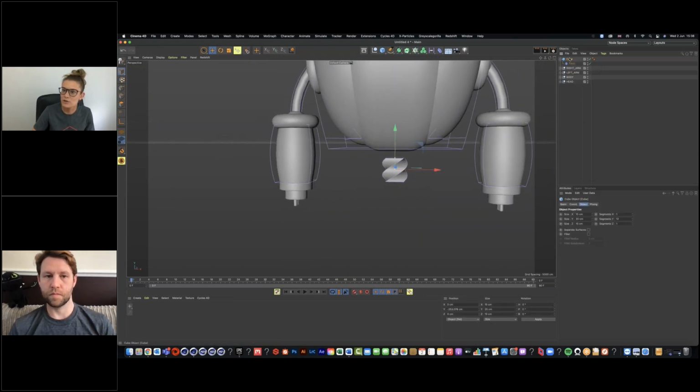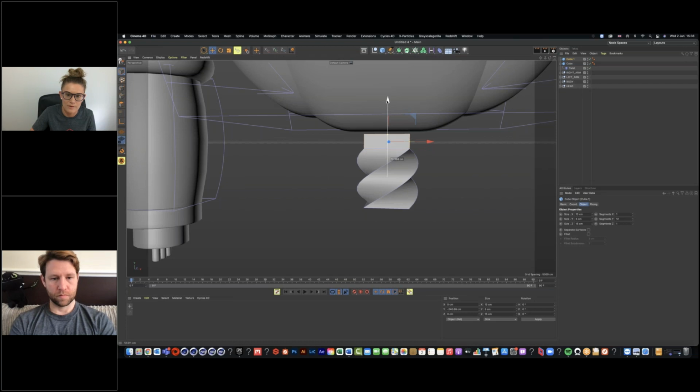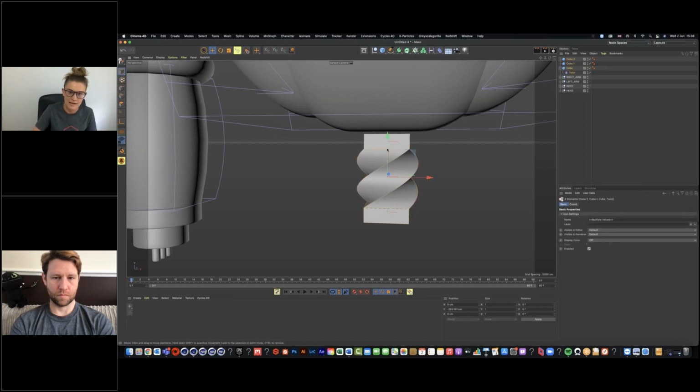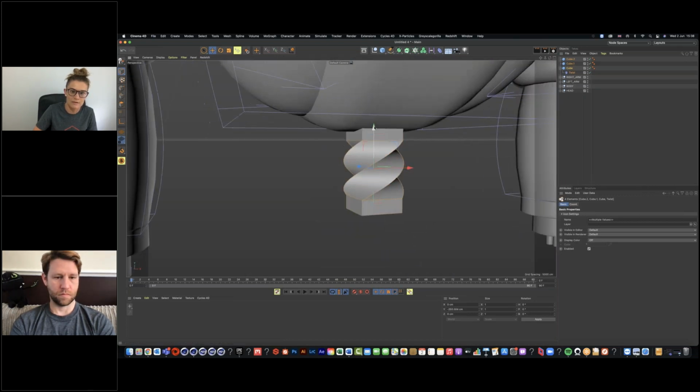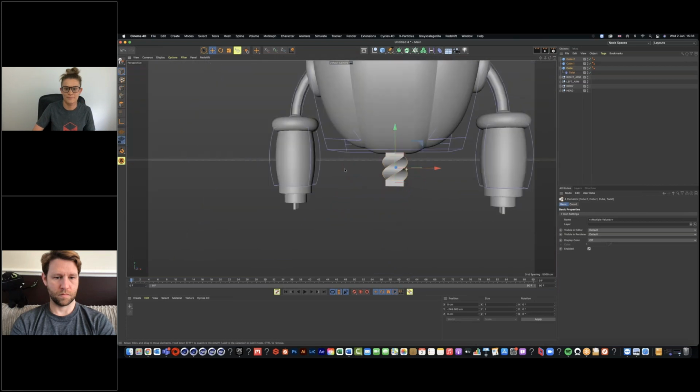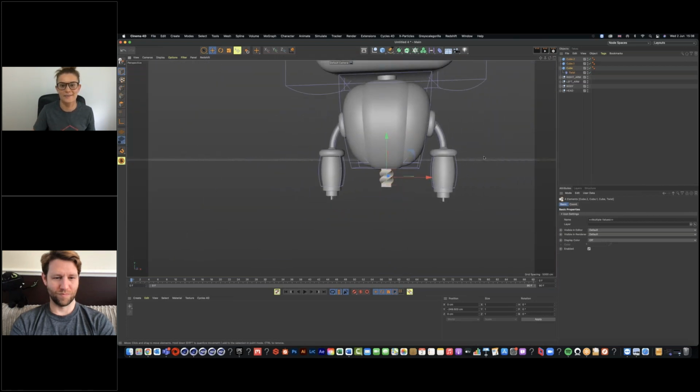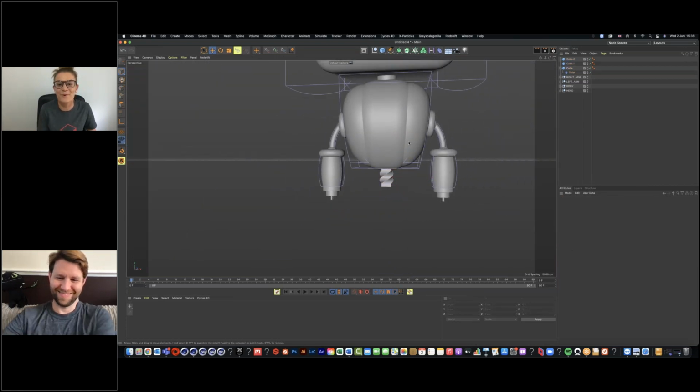And then I'm going to duplicate my cube, take off my twist, and then we're going to change this to something like 5 centimeters. I'm just going to drop this on top, and then we're going to duplicate another, drop it on the bottom, and then let's just grab all of these elements and then move them up. So we have our waist, our super skinny twisted waist for our robot. This poor guy.